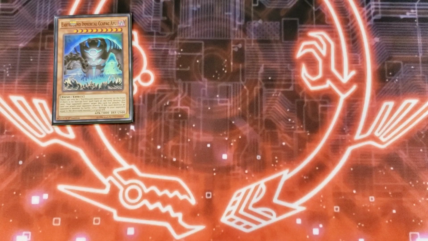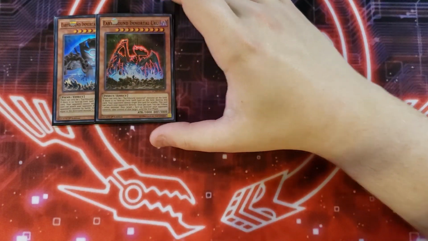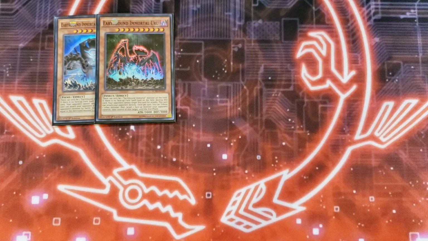I then play a single copy of Earthbound Immortal Uru. Uru is really good because it also has 3,000 attack points, but this card has a really unique ability: once per turn, you tribute one other monster that you control, then target a face-up monster that your opponent controls and take control of that target until the end phase of the turn, which is an awesome effect, to be able to take control of an opponent's monster so that we can use it to go in for game.